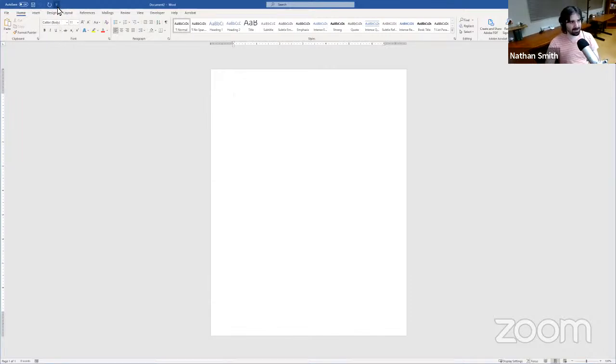Finally, with the quick access toolbar, there's a little drop-down arrow right here. You can use this to select some other options that you can add to the quick access toolbar. And you can even click more commands here near the bottom of the menu, which will allow you to add pretty much any action you can take in all of Word to that quick access toolbar.